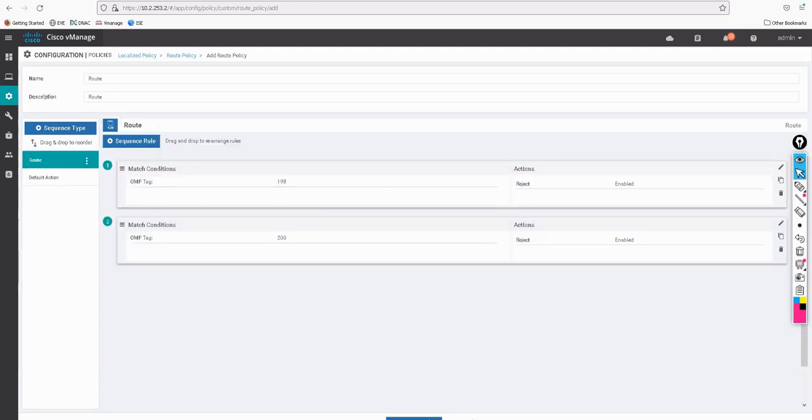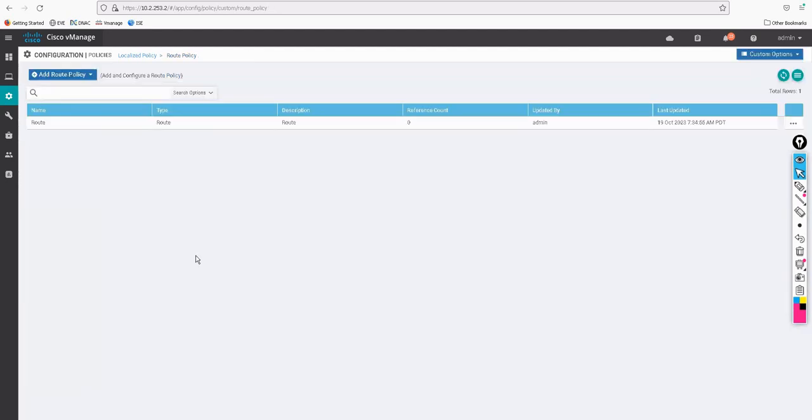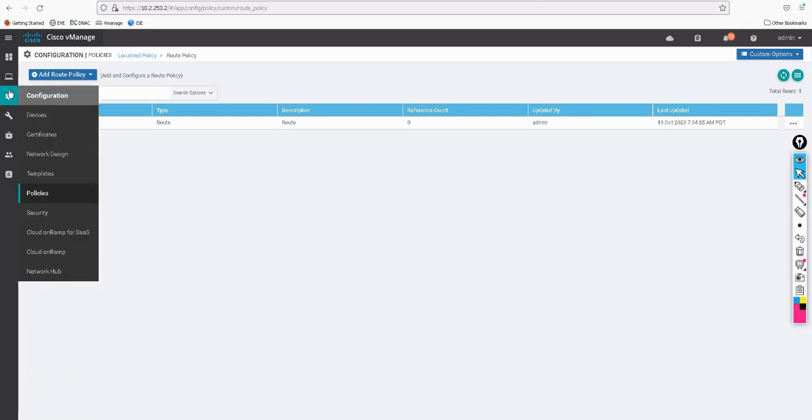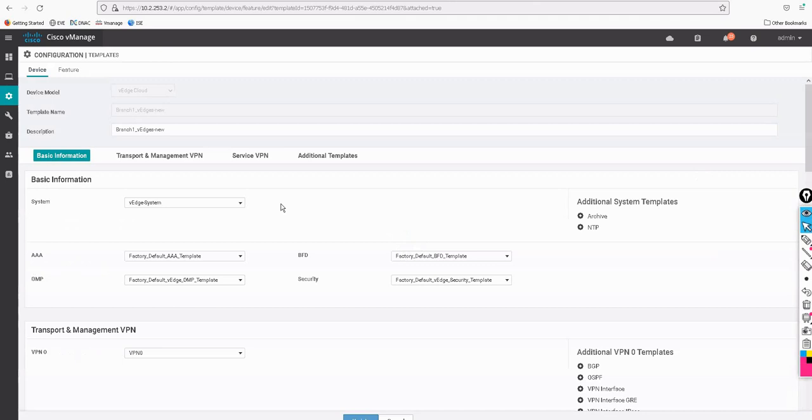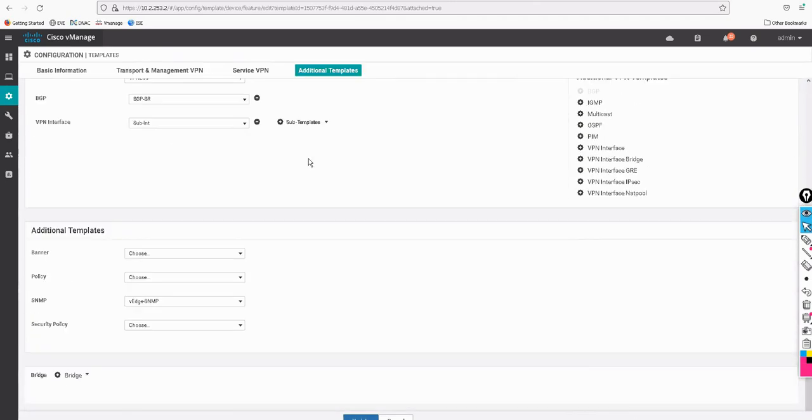Now save this policy. Now you have saved this policy. Now go to templates. Now first go under device template branch 1, edit, go to additional templates.